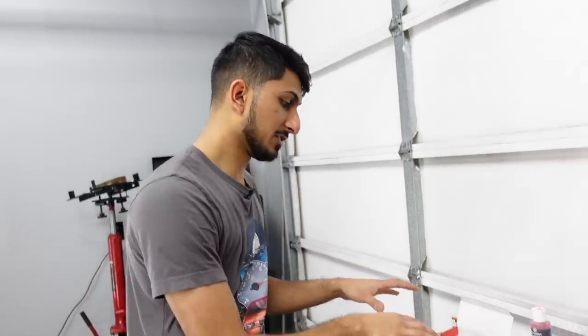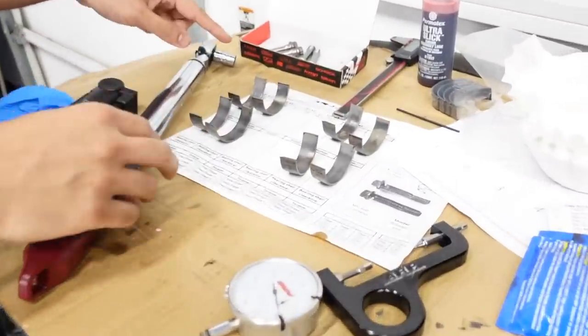So here's the deal. I've got four cylinders that I already did all the rod bearing stuff on. I'm gonna show you how those look. We've got two left, and those are the ones I'm actually gonna give you guys the tips and tricks on. So here's the first four that I did: cylinders 1, 2, 5, and 6.